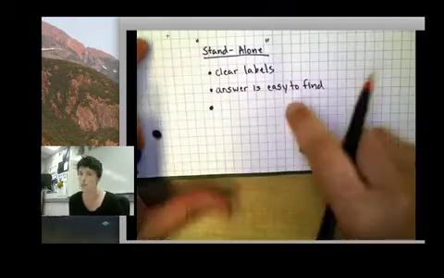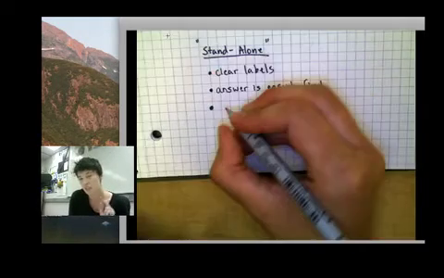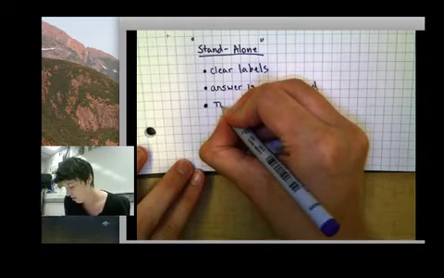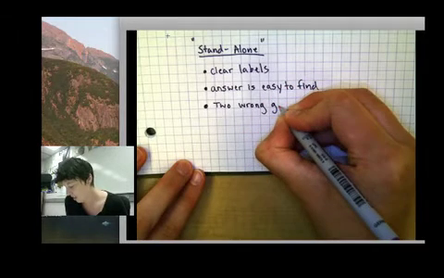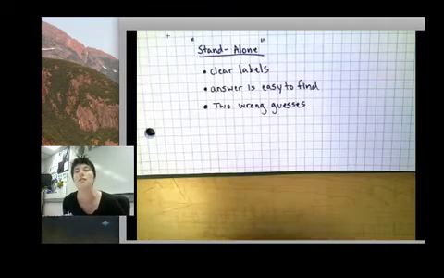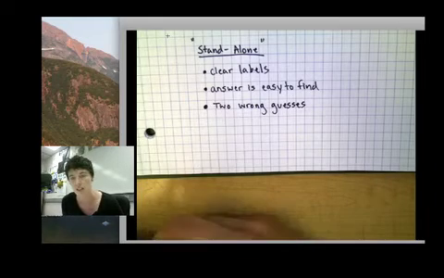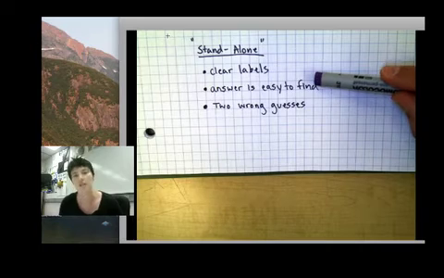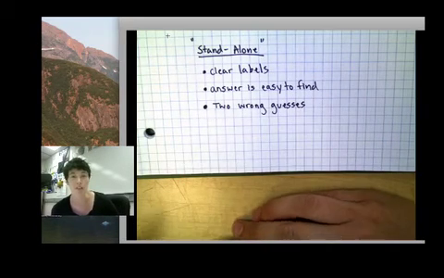So for a standalone paper, the last thing I'm going to put on here, the last bullet, is going to be 2 wrong guesses and a right answer. So I'm going to write 2 wrong guesses. Remember, you can have 10 wrong guesses or as many as you want, but there's got to be at least 2, only just to show that process. Make sure you understand what you're doing. So guess and check, you have clear labels, the answer is easy to find and circled, and 2 wrong guesses, and you organize your work and make it neat and readable to a stranger.